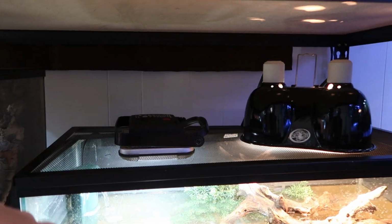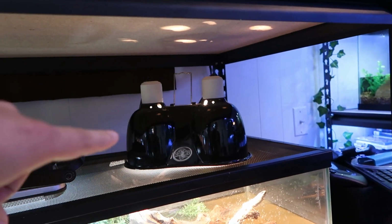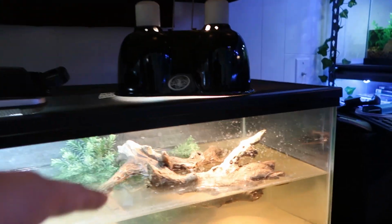So anyways, if you are wondering how to set up a soft shell turtle's tank, this is how I set up mine. Being soft shells, they like to dig and they like to swim, and they are very quick. I have a little light right here. This is not going to be its light forever, just a really super bright light. But I have a heat lamp and some UVB coil bulbs. It's not that great, but for where it's at, it's going to be hitting them directly.